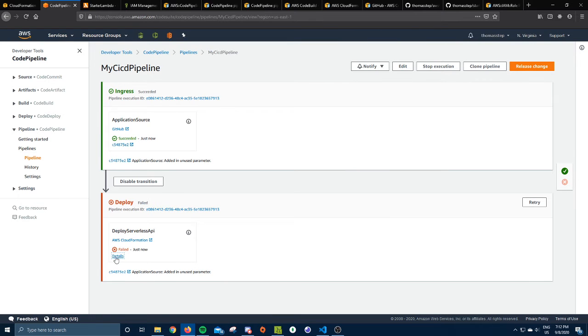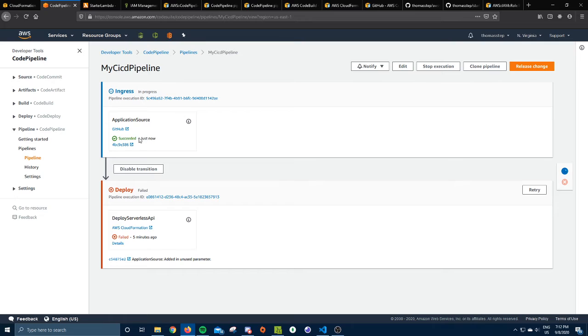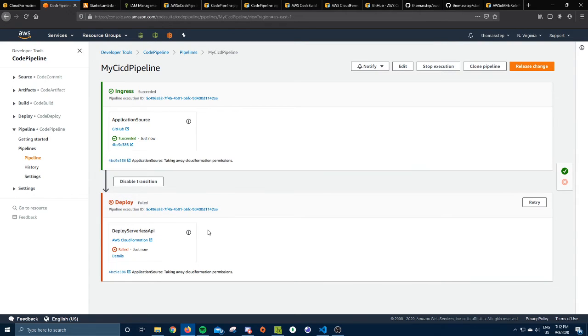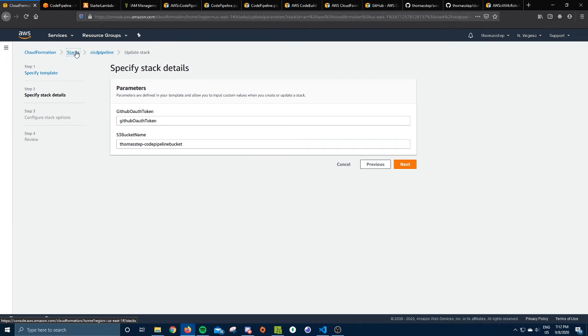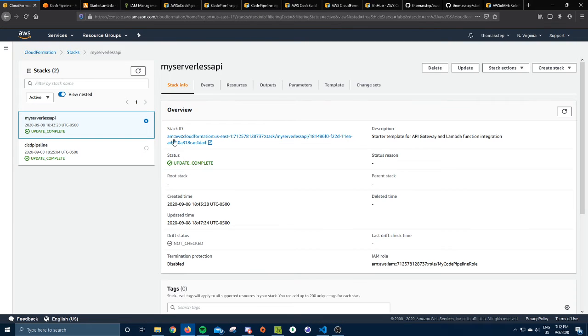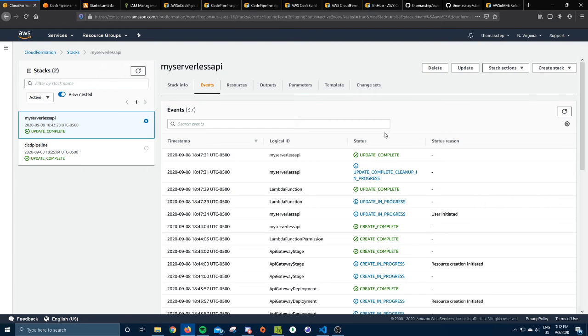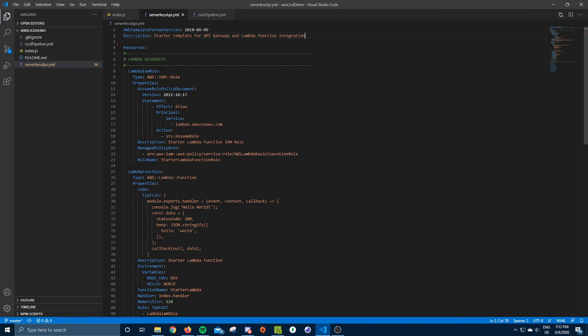So there's the most recent push. This is CloudFormation not having the correct permission. So we'll see if it even gets past that error. My guess is it won't, because the CloudFormation template itself looked like it was malformed. Yeah, so it's not even trying. So here we see it didn't even update, which means that the template itself is malformed.